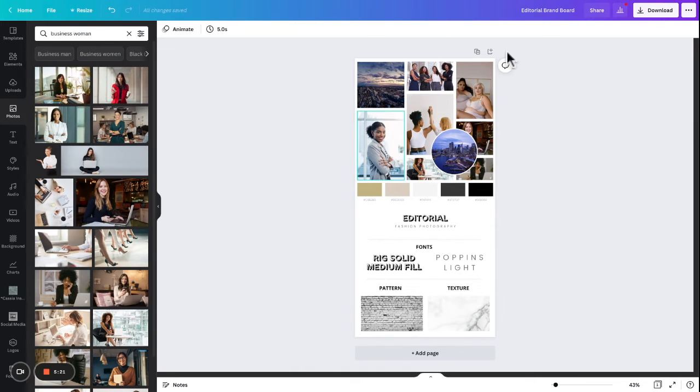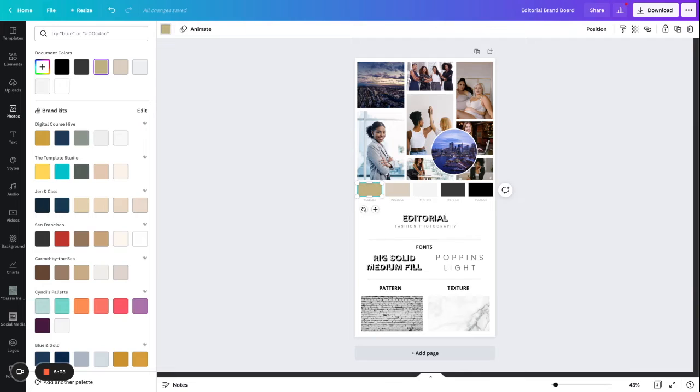And now these colors here are really great. These colors in here are blues and grays and that steel color. So I'm going to click on one of these boxes and go into the color section.